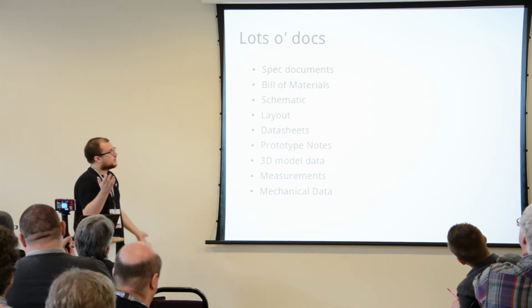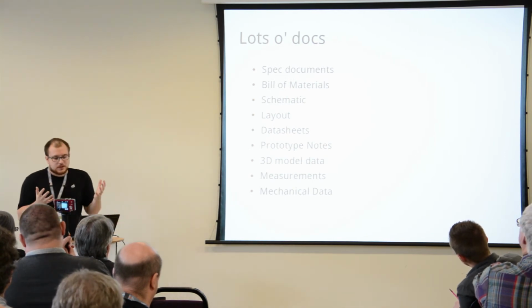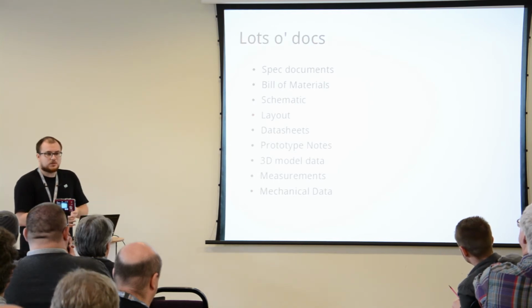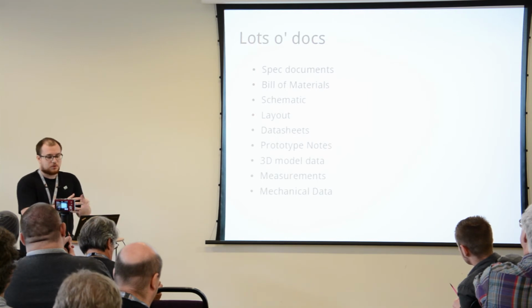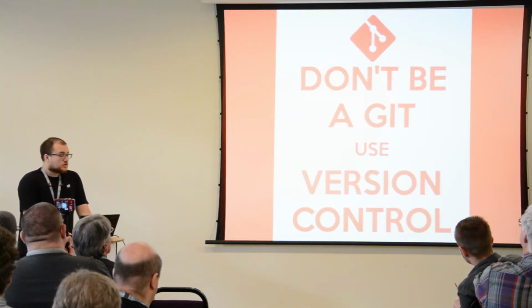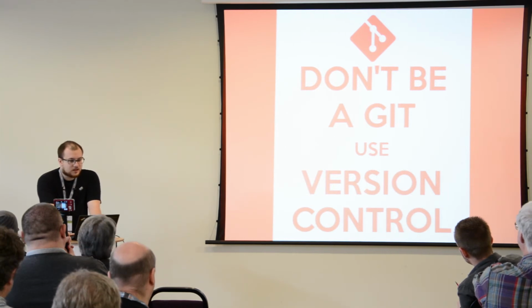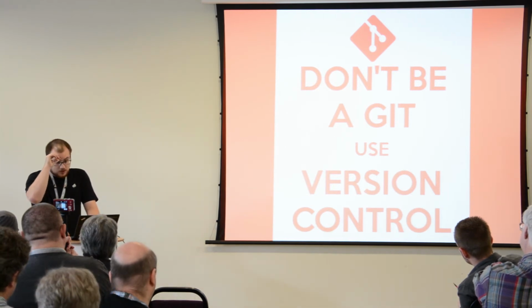So at this point, you have a lot of documents. So you have spec documents, bill of materials. It's getting quite complex at this stage. You have to manage documents, different versions, different permutations. Use version control. Version control isn't that scary. GitHub is a good source.